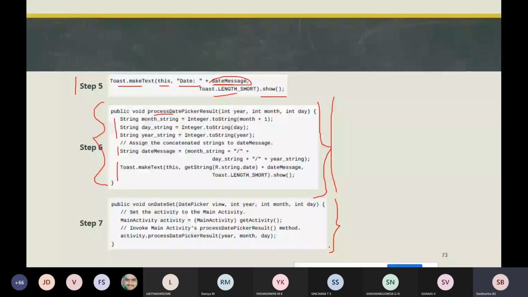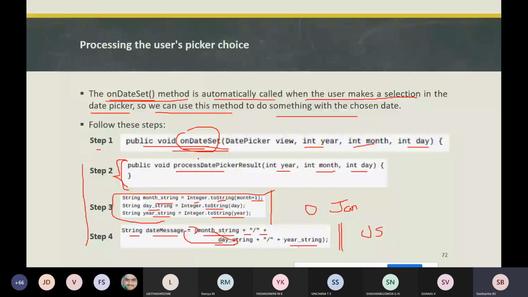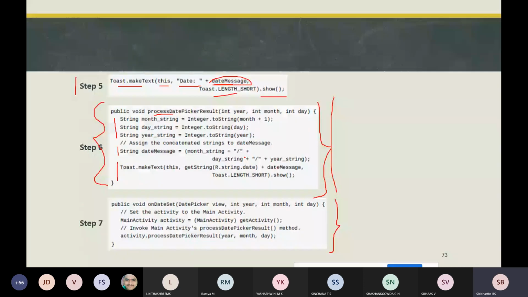We get that particular activity, which is MainActivity, and process it. Whatever method you have created, we need to call it here so that it can display year, month, and day. So this is about processing the user's date picker choice.